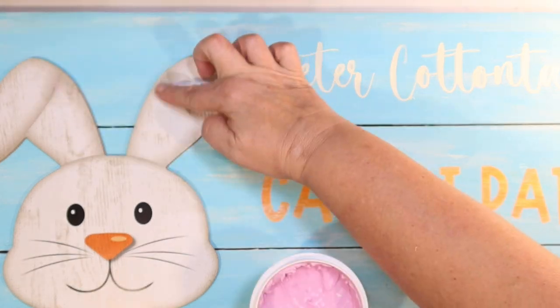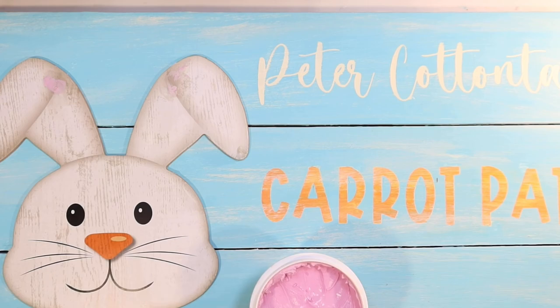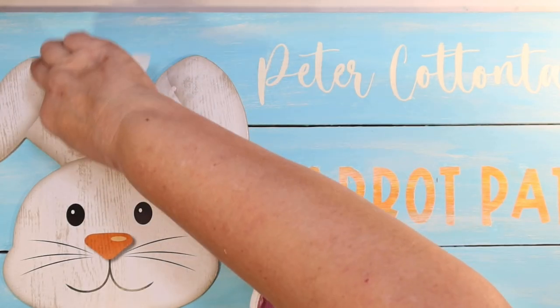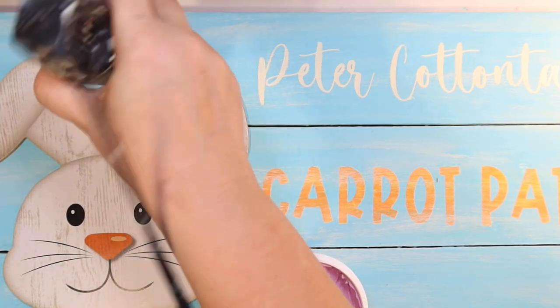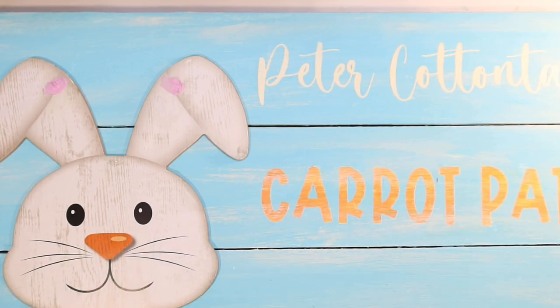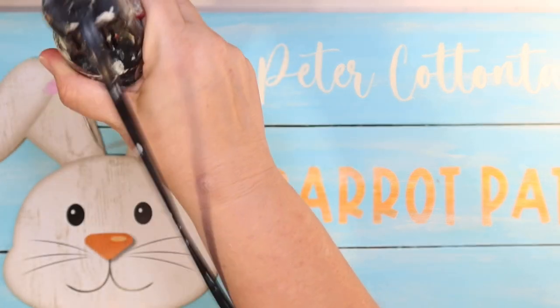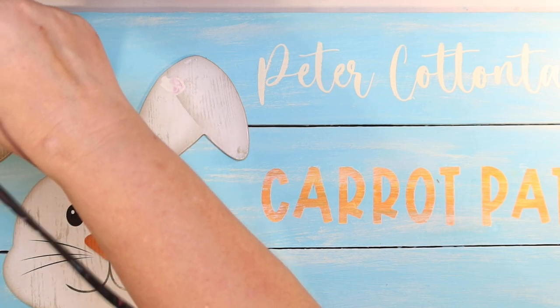And then for those holes, I'm just going to use spackle. It's going to dry white, so you're still going to be able to see the holes, but I think it's going to look better. And I really, again, couldn't think of anything to put there that was really going to cover that up. So I did a couple coats of that and just dried it with my heat gun.